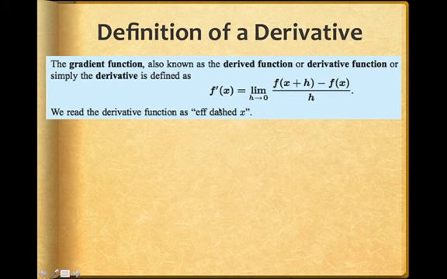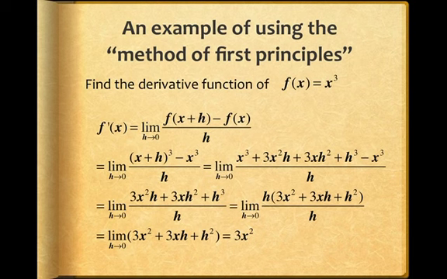But as you can see here, as we take the limit of h, the little bit that we move over to the right or to the left of our value, as that number gets closer and closer to 0, we see that this simplifies to a function that will give us the answer for the slope. So let's see this in practice. Okay, so here we go.